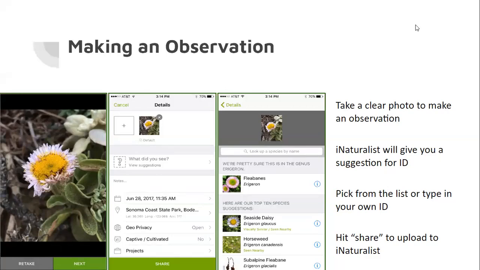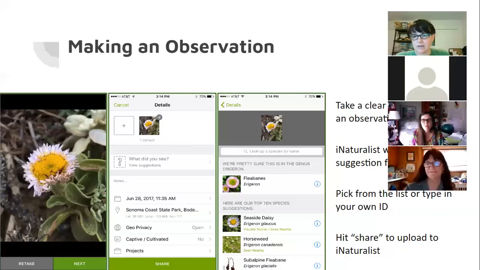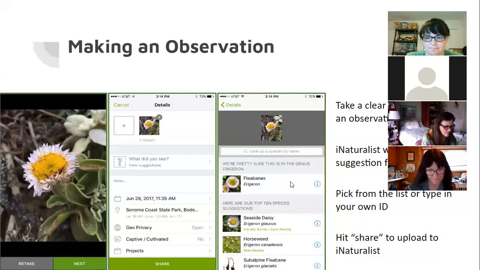All right, so once you select the species, and if you don't know what it is, like if you're really looking at that thing and you're like, I just know it's a plant, you can type that in. They suggest that if you don't know, at least type in plant, mushroom, mammal, something like that to help people in the community see it, and through different experts they will be able to better identify that. If you leave it as unknown, it can get lost. So hopefully you'll be able to at least say plant, fungus, something like that, without leaving it truly unknown.